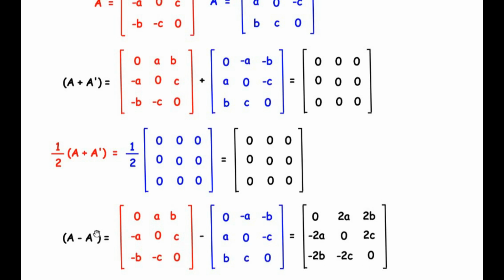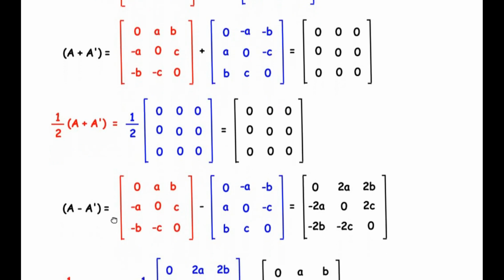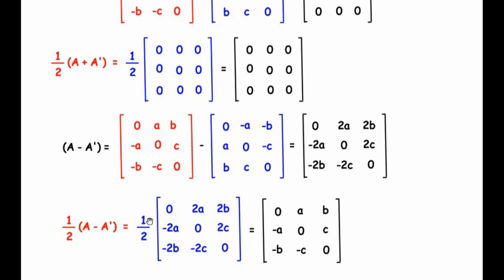Now once we have got A minus A transpose, let us find out 1 over 2 times A minus A transpose. Now again 1 over 2 is a scalar quantity, so it multiplies with each and every element of this matrix. So 1 over 2 times 0 is 0, 1 over 2 times 2A, the 2 divides each other from the numerator and denominator, giving us A. Similarly, wherever we have 2 or minus 2, the numerator 2 divides the denominator 2, giving us the elements as 0, A, B, minus A, 0, C, minus B, minus C, and 0. So these are the elements of 1 over 2 times A minus A transpose. Now let us move on to the 10th question.